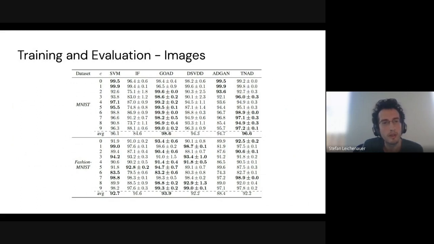The tensor network model did pretty well. It was not the top performer, but it did really well as a kind of baseline. The undisputed winner here would be this GOAD model, or GOAD. This model is a much more sophisticated model, but it's meant for images. That model takes into account the fact we're looking at images. The tensor network model does not, and I'll emphasize that again in a second.